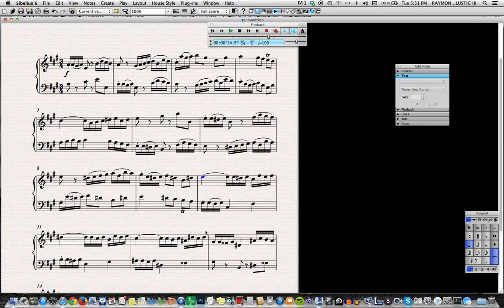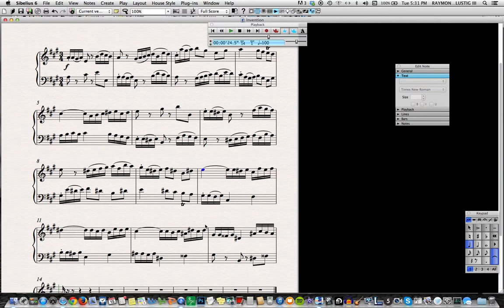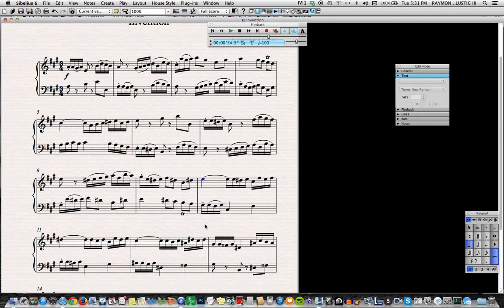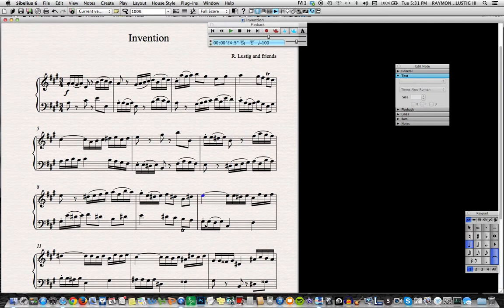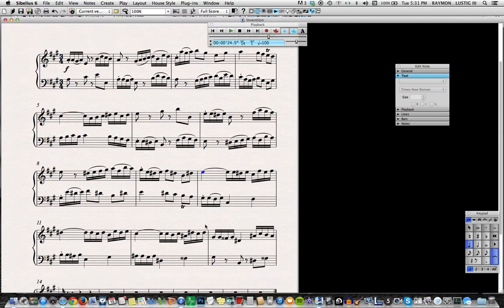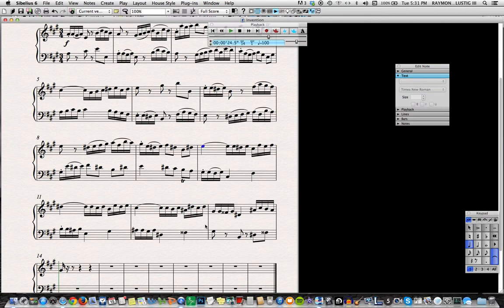So it's taken us a little bit more time, but you do see that it's doable, right? We can follow our keys, we can just play with these motives, we can patch holes, we can fix things that seem unsatisfying, but luckily we have Sibelius to help play things back for us, which makes the process move along faster for us. So I hope this has been a helpful guide to getting started on your inventions.